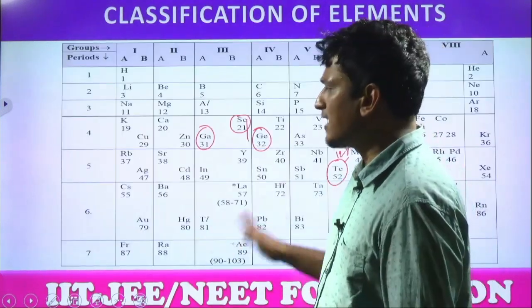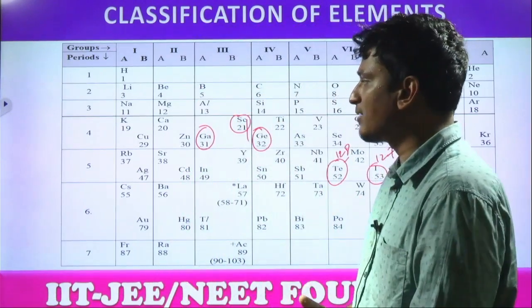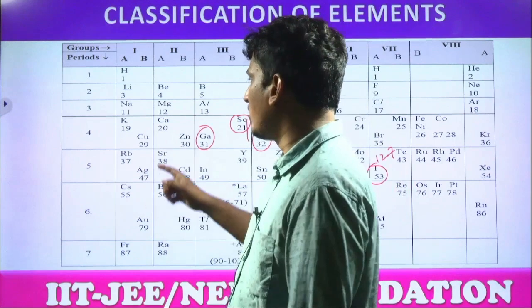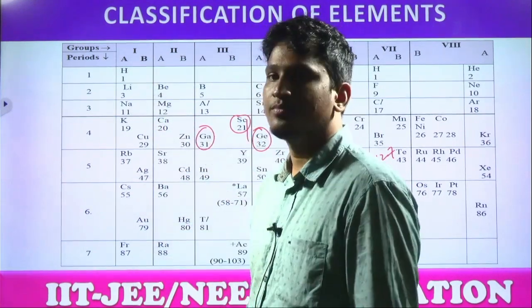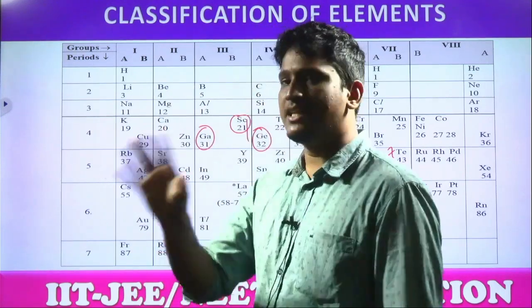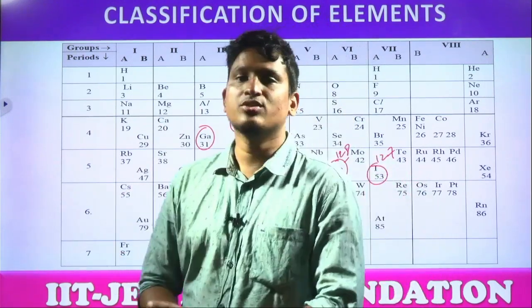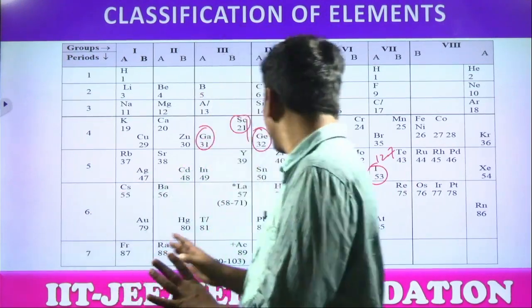Next, grouping the elements. In this classification, students, almost all are correct only, but some heavier elements are placed with the highly reactive elements. Look here, copper, silver, gold are placed in the first group. Yes or no? The group 1 elements are highly reactive metals, while these are very, very least reactive metals. How come they show the same similarity? These types of mistakes are there.